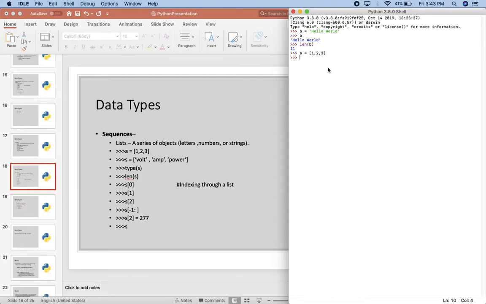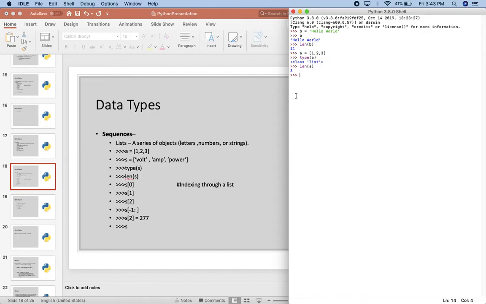And we'll just see type A, which should pop up a list, and it is. So we can check the length of A, which is 3. There's 3 separate parts of the list.